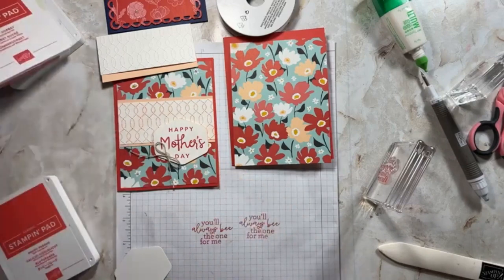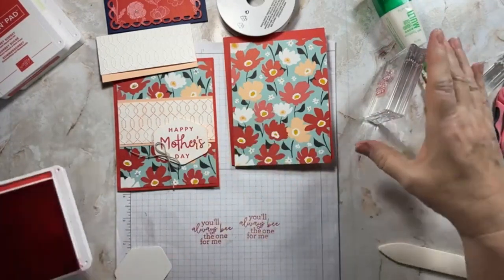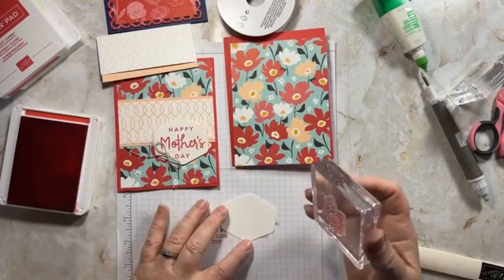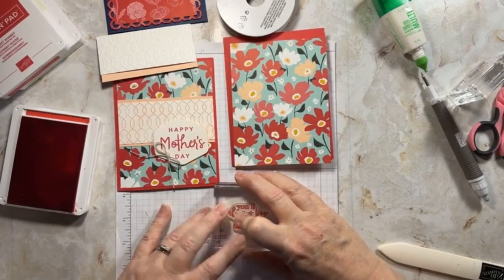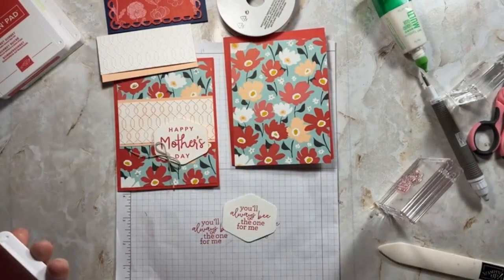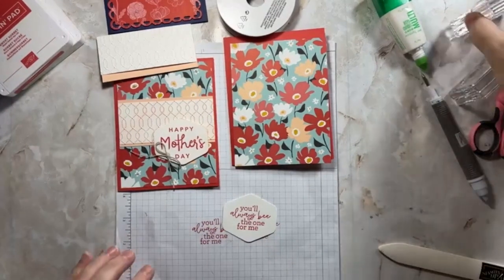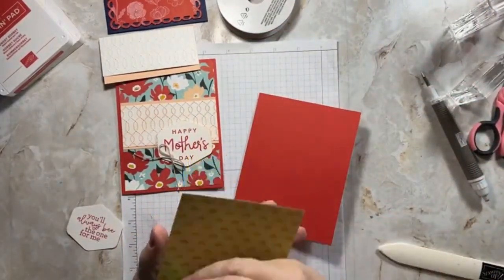The paper that comes with the Be Mine stamp set does have Sweet Sorbet in it. But the paper here is Poppy Parade. I know, it doesn't really make much of a difference, but the one thing that I love about Stampin' Up! is everything coordinates. Papers, ribbons, ink, you name it, it coordinates. And that's why I love it.